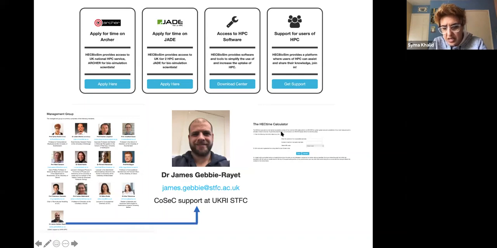He's developed, I've just given a little snapshot, it's a little bit small to see, which I apologize for, this thing called the HEC time calculator. So this is an applet that James has developed, whereby the user can input the size of the calculation, the type of calculation they'll run, the code they would like to run that on, and it provides a good estimate of the type of resource that will be needed, which is then needed to input into the application form. So James, in a way, I guess sort of my name's on the grant, but really James runs HEC BioSim. And so he's certainly the first port of call for me when we get queries.